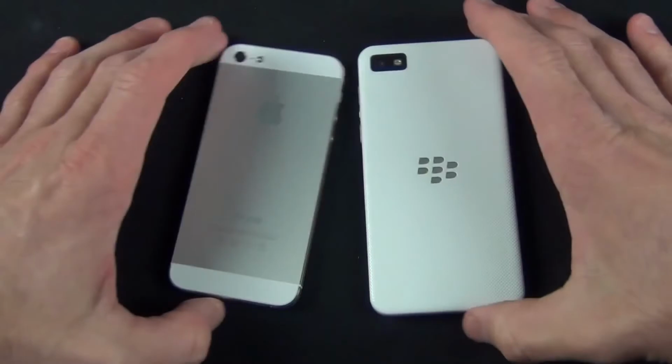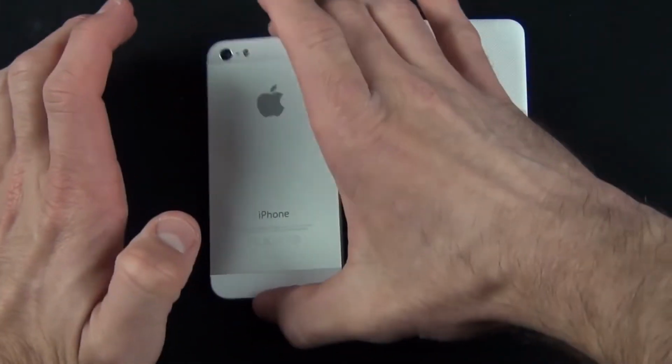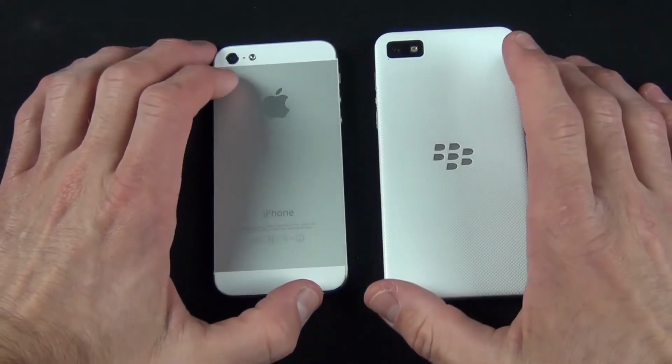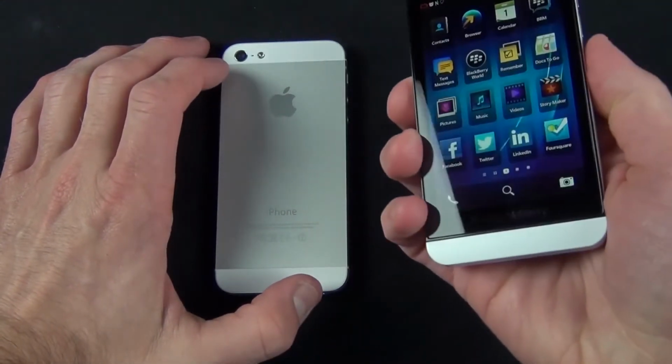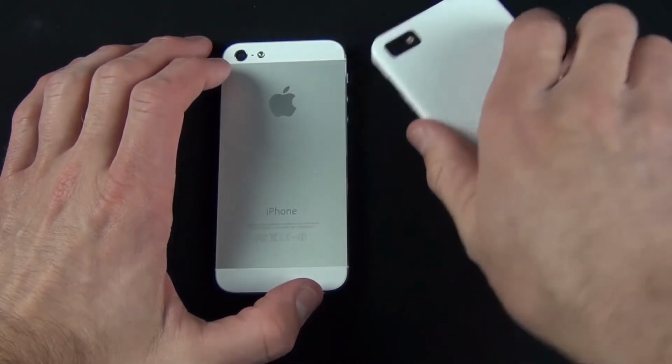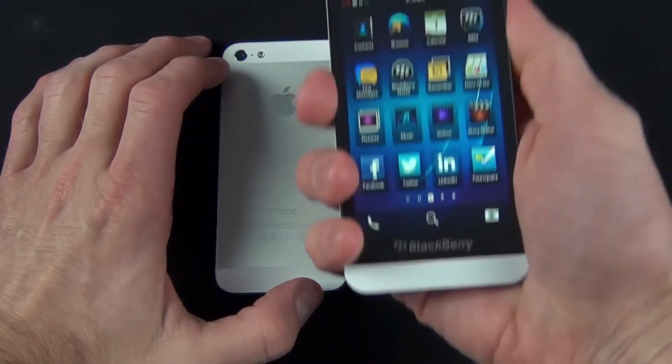So of course the construction is very different. We have plastic versus metal and glass here. This feels more durable, less prone to scratching. This is something you probably can feel comfortable not carrying around in a case, because it is fairly durable. It feels very comfortable, feels very light. I think it's a comfortable size.